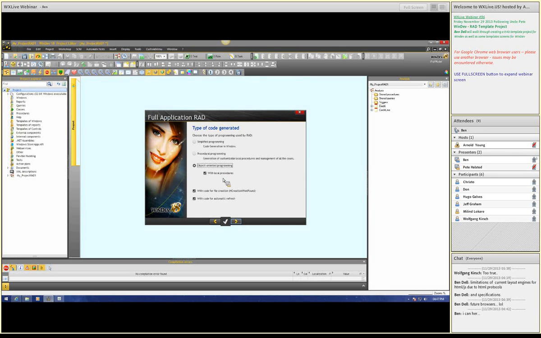Object-oriented programming is with local procedures for the windows or procedures which are not local to the windows. And we can tell it to actually create the files that exist, and also code for automatic refresh of windows, so if a control's value has changed or things like that.